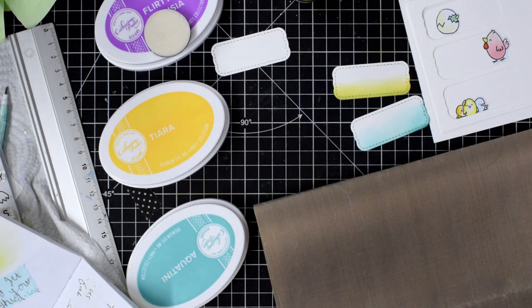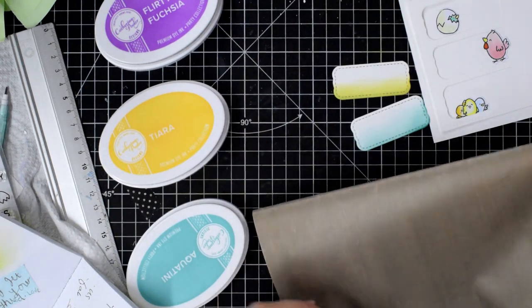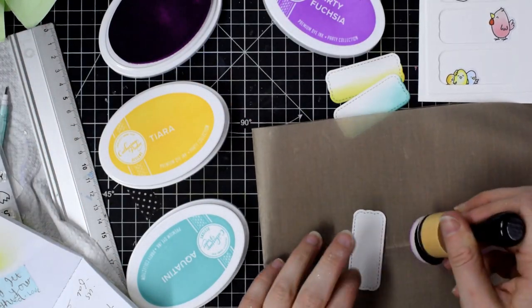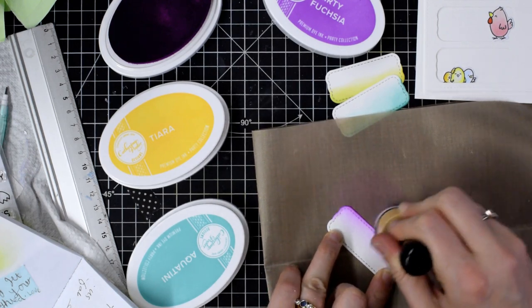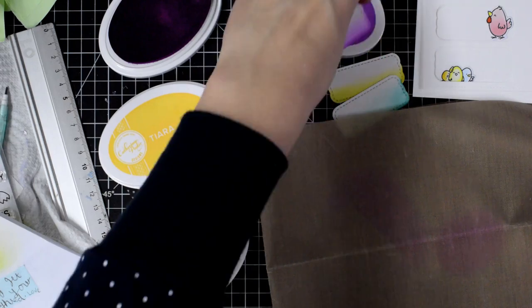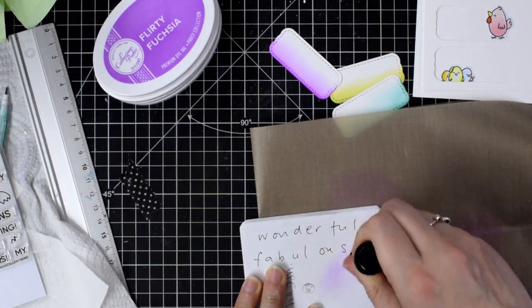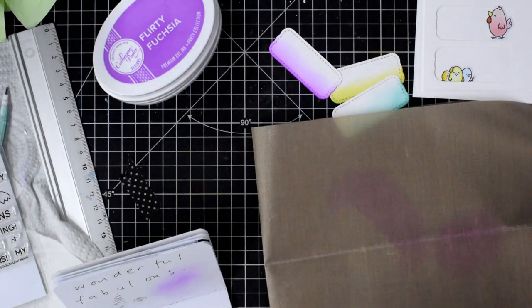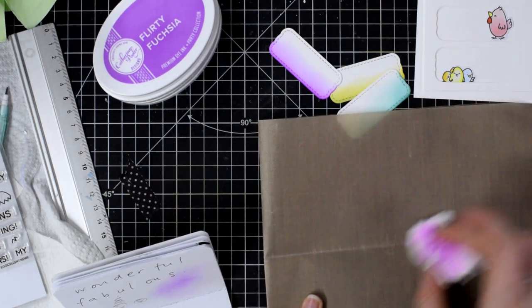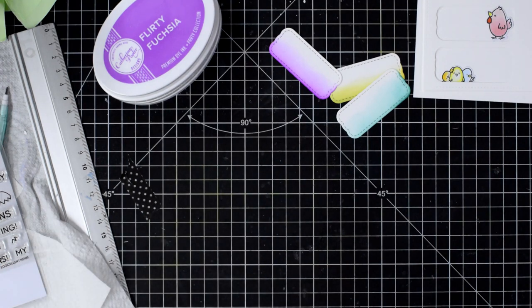Okay, so I'm going to try and build up a little bit of color. I don't want it all to be teal. I just want it to have a bit of an ombre effect, I guess, which is really hard to do whenever it's so tiny down here. I like the idea of the different background colors and then the white surrounding it. Yeah, let's do that. Super hard to hold on to. Cute though. Okay, that's you done.